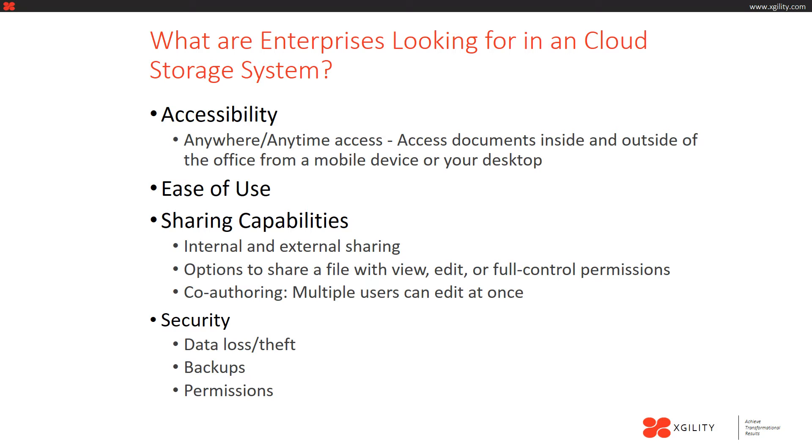Sharing capabilities can substantially help your employees get things done in the most efficient way possible. It is important that users are able to share documents inside and outside of the organization. However, IT managers need to have the ability to control the permissions for who can and who can't share documents outside of the organization. Many document storage systems have this ability, but when sharing a file, you typically have an option to share a link to either view, edit, or have full control over a document, giving certain permissions depending on who the user is sharing with.